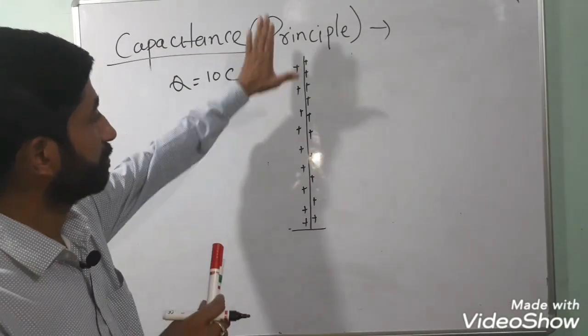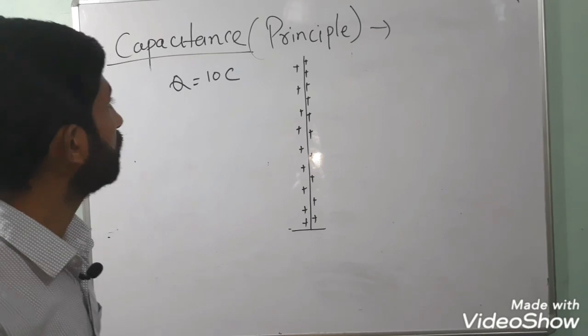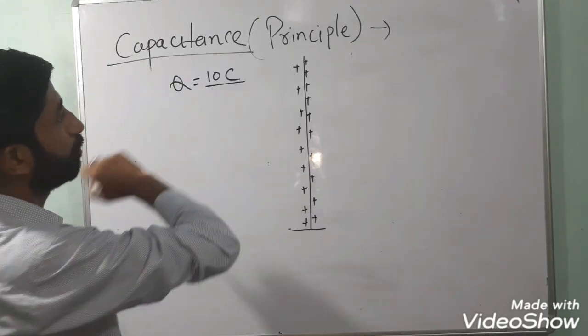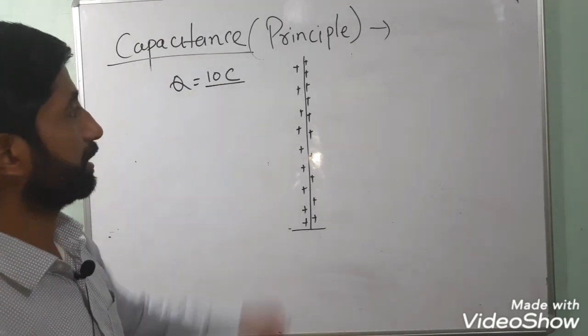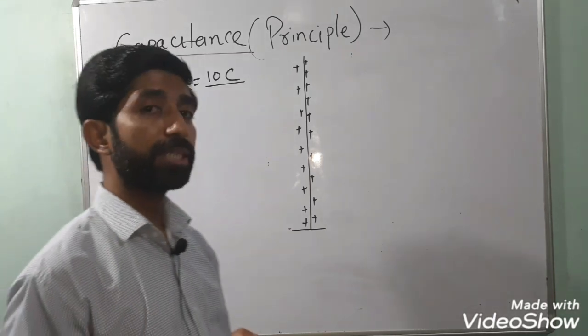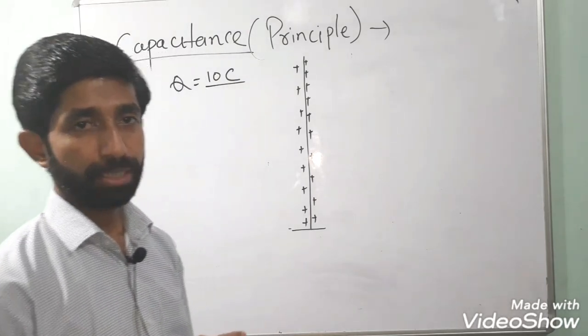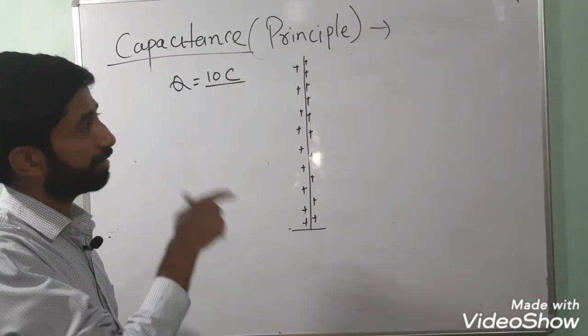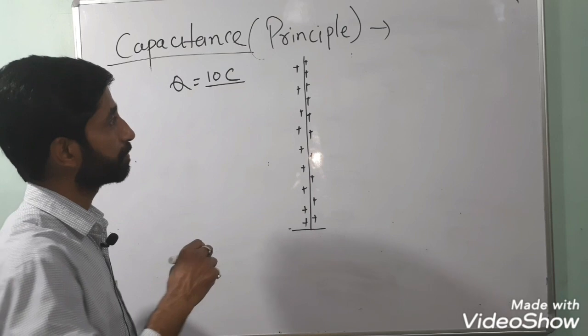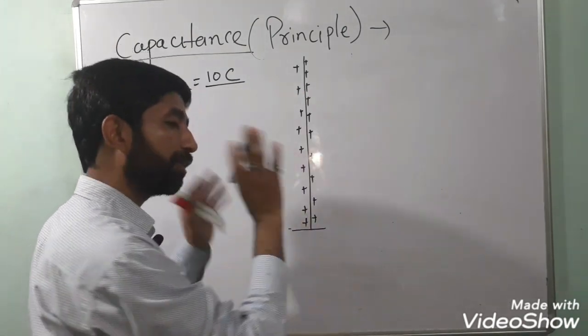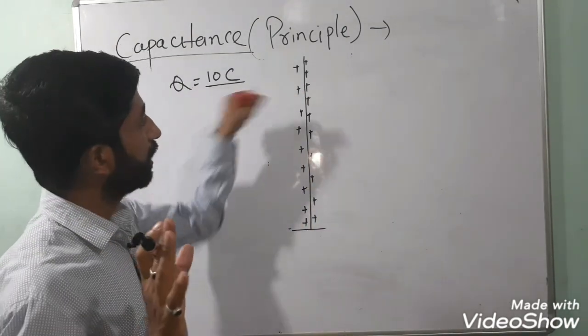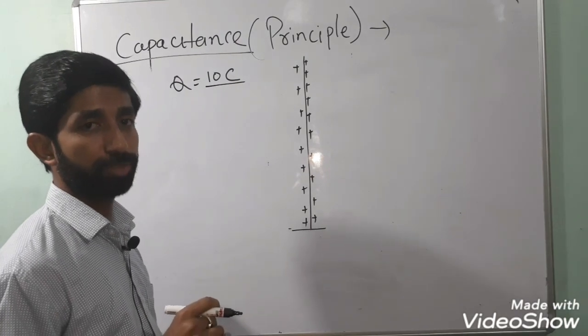That's not a part of the discussion in depth right now. So I cannot give more than 10 coulomb to this conductor. If I want to increase the capacity, we have one trick, and see how significantly that trick works. That is the limit you have set, and you cannot have any other way to increase its charge.